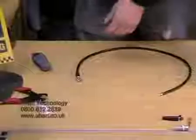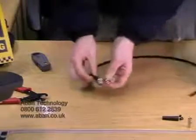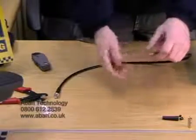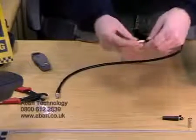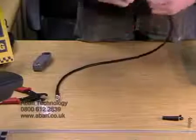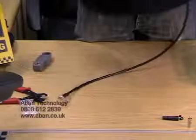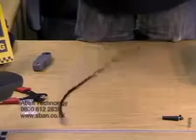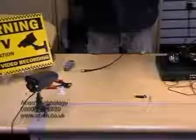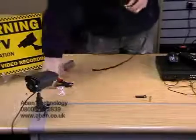Okay. Now for the other end, we're going to use a screw-on BNC. And basically this is the same principle, same connection on this end, but it has a thread. Okay, so again, this just gets placed inside like that and clips into place, and is then twisted. You have to cut that bit.